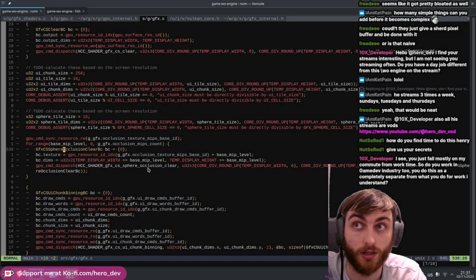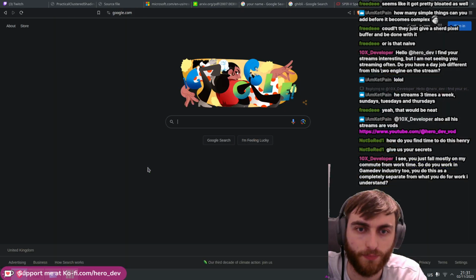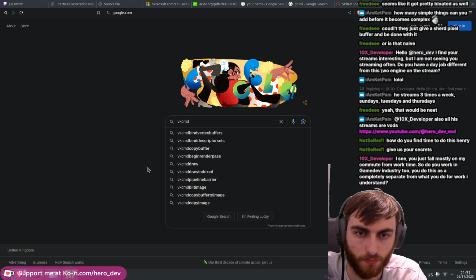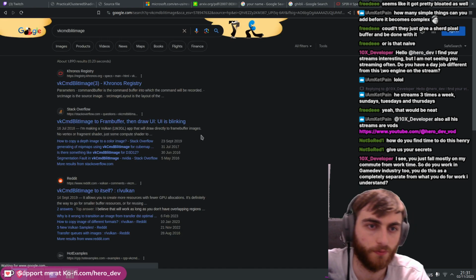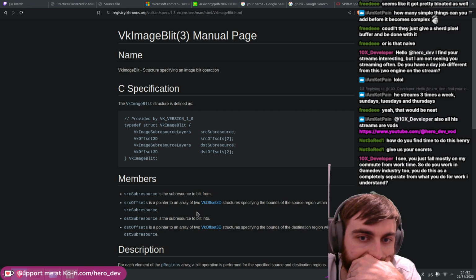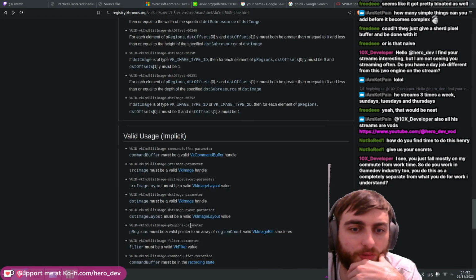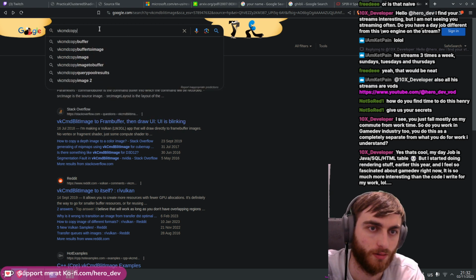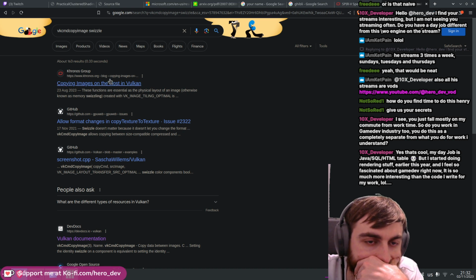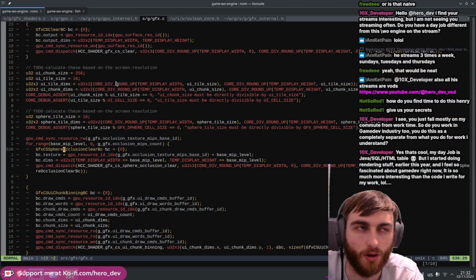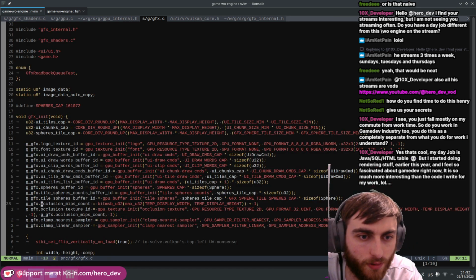We've got to do the correct swizzling at the final pixel, right? Wait a minute. Can we get Blit to do the swizzling for us? Blit image, because Blit image can do scaling and stuff. I don't know if you could get it to. No, it's just scaling, isn't it? Is image copy what we're using? Copy image swizzle. Let's see if you get it to swizzle. Oh no, you can't get it to swizzle. Just realized, because you're taking an R channel and it's spreading it across RGBA. Okay, it's fine.